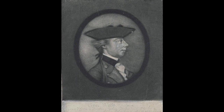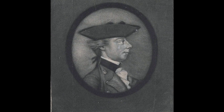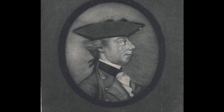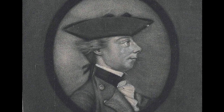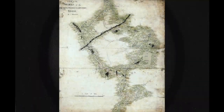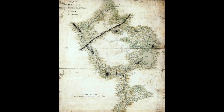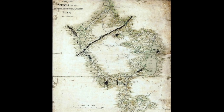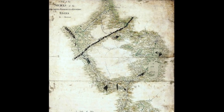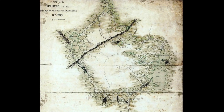During the expedition, Montresor developed a close friendship with Wolfe and drew a sketch of the general. This drawing was probably the last likeness of Wolfe created before his death at the Battle of the Plains of Abraham in September. Montresor was also present at the battle. In 1760 and 1761, Montresor made two separate journeys into Maine, kept a journal during one of his trips, and made a map based off his explorations. His journal and map would later be used by Benedict Arnold to guide his men to Quebec in 1775, at the beginning of the Revolutionary War.